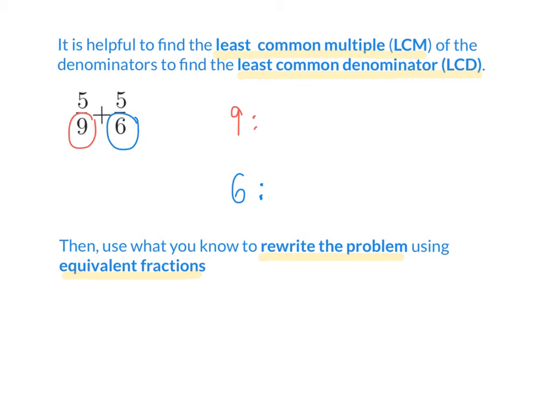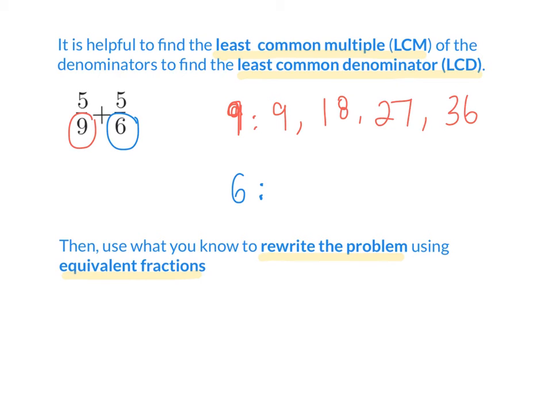So the first denominator in the first fraction is 9 because we have 5/9. Yes? Yeah. So what I want you to do is write 9 like this. And then we're going to write out all the multiples of 9. We're going to skip count by 9 and write it down. Ready? Let's do it. 9. And then what? 18. Then what? 27. Then what? 36. Okay, let's stop there.